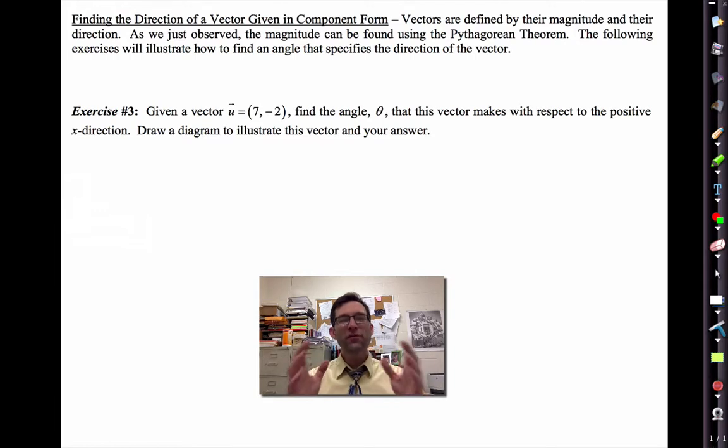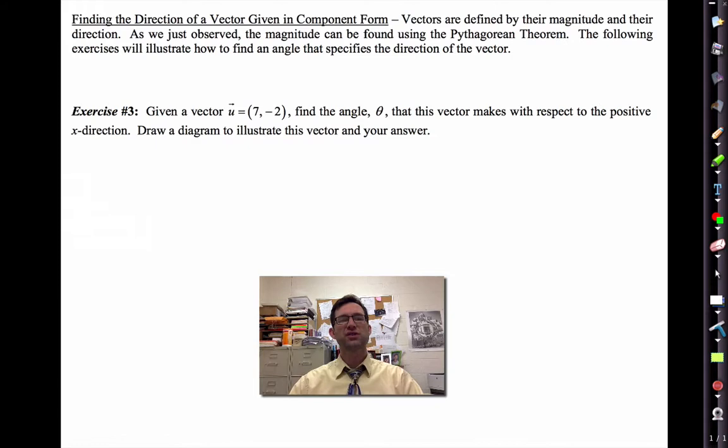Now, with every vector, there's really two things: the size of the vector, and its direction. Yesterday, we took a vector of known size and known direction, and we broke it into its component parts. Today, we've already seen vectors in component parts, and we've used them to find the length of the vector. Now we're going to use them to find the angle of the vector, but we're only going to work in 2D. Once you start talking about the direction in 3D vectors or above, you have to bring in more than one angle, so we're only going to work with the direction of vectors in 2 dimensions.